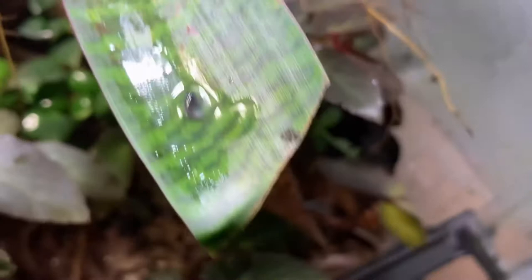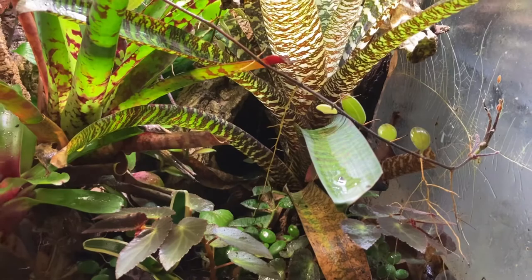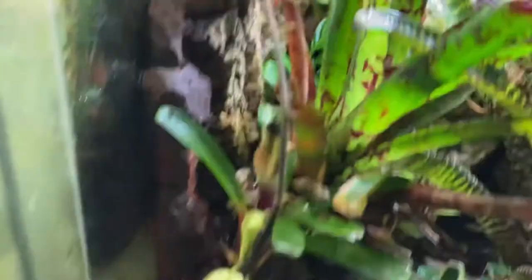I haven't witnessed the parents transporting — there we go. So I'm intrigued to see where they deposited them all. I would assume most of them got put into this big bromeliad right here, and probably this one as well, maybe one back there. I doubt there are any in this one here. I'm excited to see what happens — if any little heads start poking out or not.